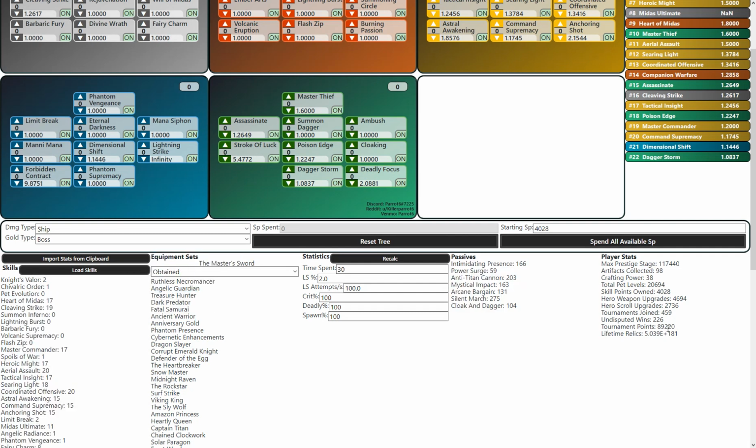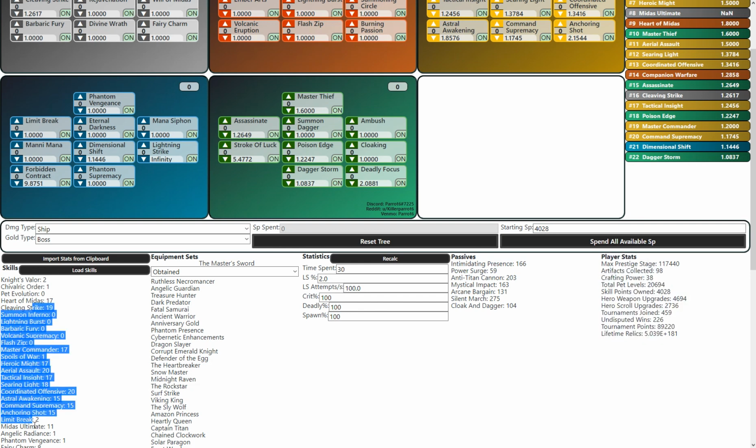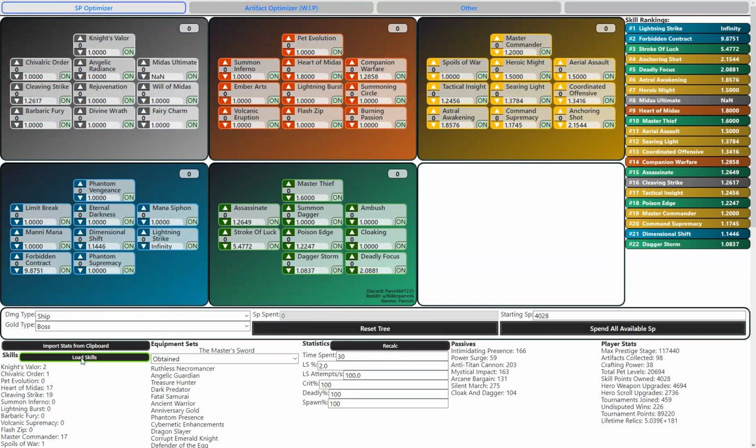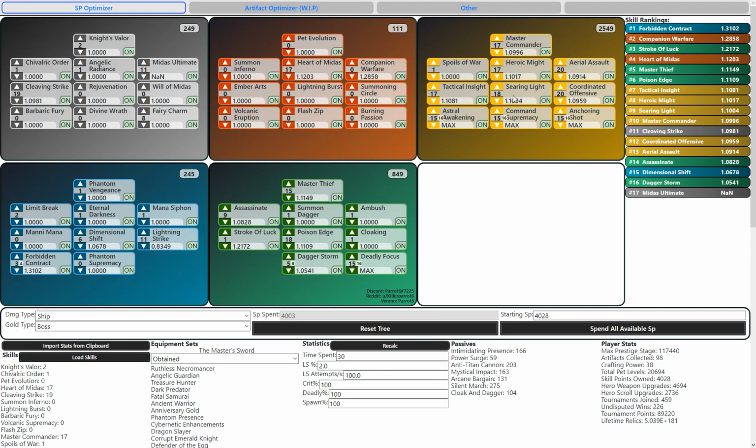It'll give you your other stats printed out here, but I mean you could find those in game. And then here are your skills from your current build, and you can load that up into the tree, and it'll set it up how you have it. You can manually level stuff up from here. Like say I loaded in my build just now, I can go and click the recommendations here, and it will automatically level stuff up for me. You can also go on the tree and level things up that way.